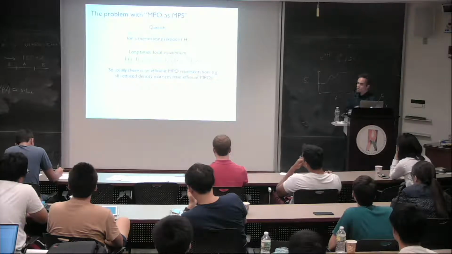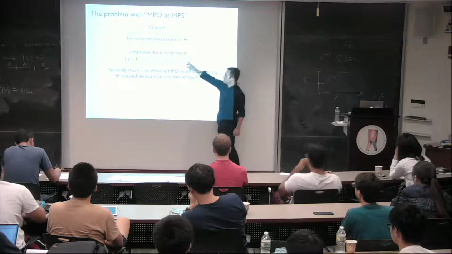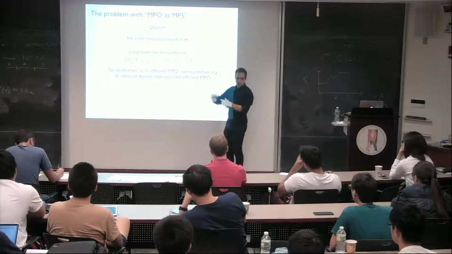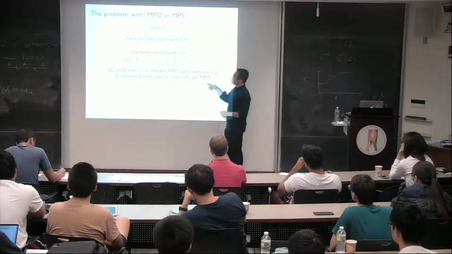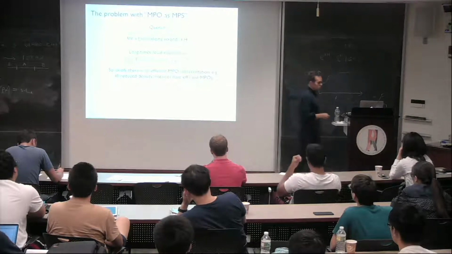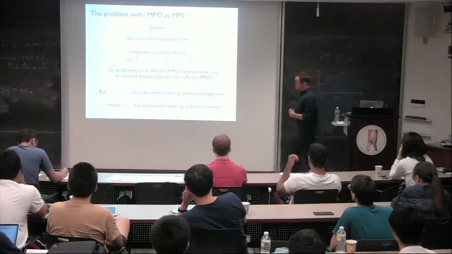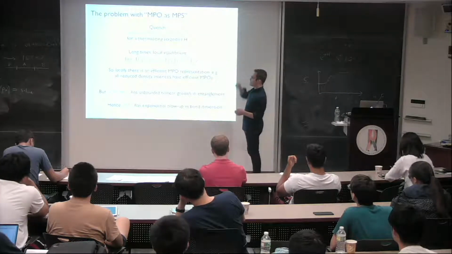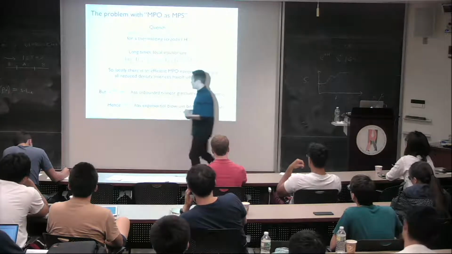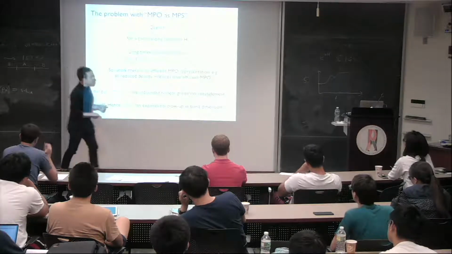Now, we know from that result of Barthel that this is guaranteed to have an efficient MPO representation, and that holds true if you trace out and look at a local one as well. So what we know is that this particular density matrix locally has an efficient MPO representation. But the problem is, if you look at the entire density matrix, it's going to have an extremely large bond dimension. That's because that density matrix, let me write it out here.